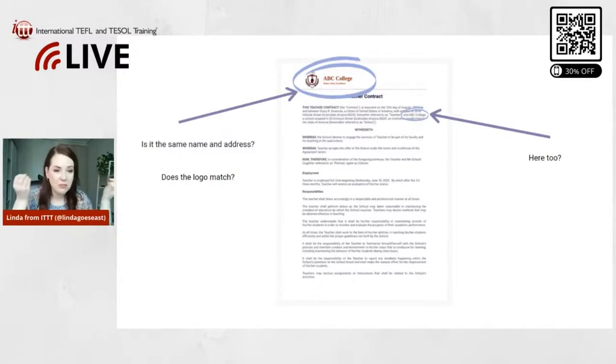I know these are very simple things, and you're probably like, why are you saying this? This is common sense. But I feel like if you get the contract and you're so excited, I've heard this from so many teachers. They get a contract, they're just so excited to go abroad, and they sign it without paying too much attention to it. A lot of teachers just sign the first contract that they get because they're so eager to go abroad. And I get it, it's super exciting. You want to go abroad, you want to go to China, you want to go to Thailand, wherever. But it's really important that you take your time and review the contract. So those are very simple things, I know, but it matters and it's very important.